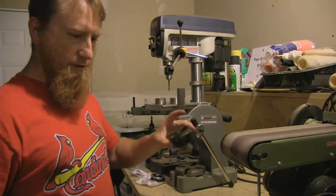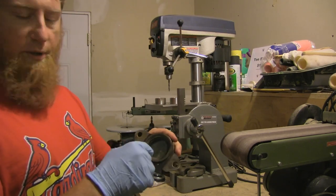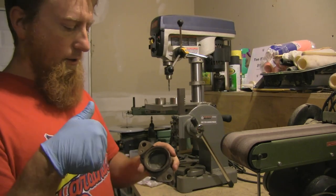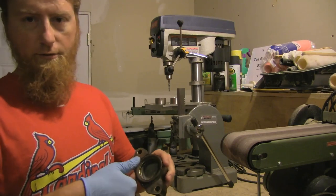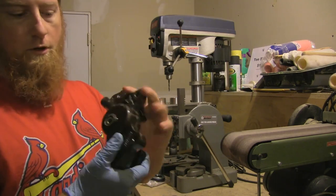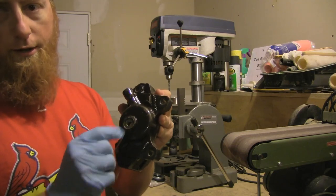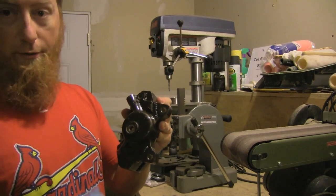I'm gonna use this half to demonstrate how this goes. Obviously there's gonna be a piston and seals in here. What I used predominantly was a pair of channel locks or pliers — just sort of grab that piston and pull it out. On this caliper you can access the back of the piston right through the supply hole, so you just put a punch in there — I've got a set of starter punches — and just pound it out.